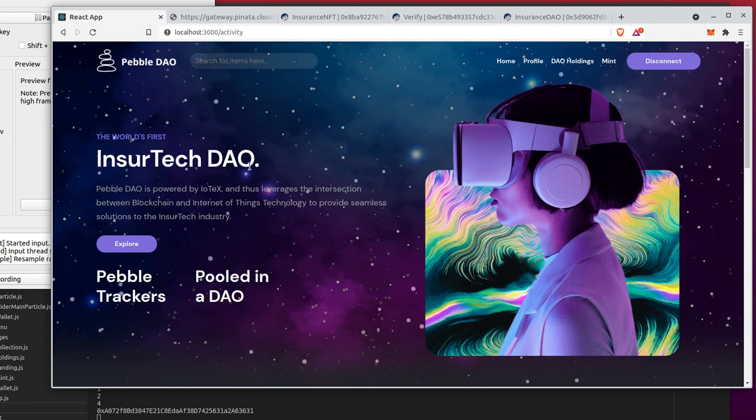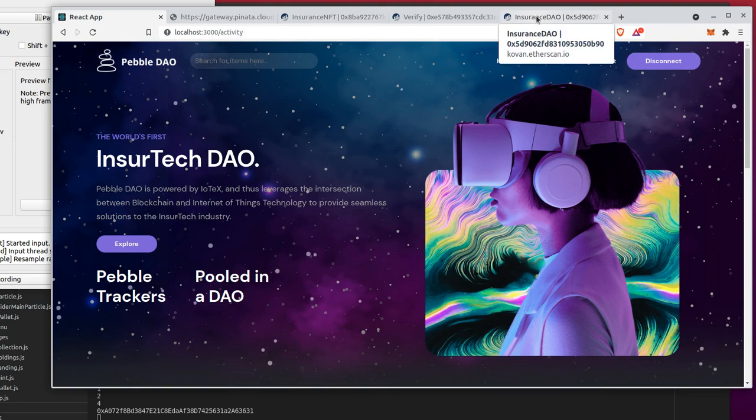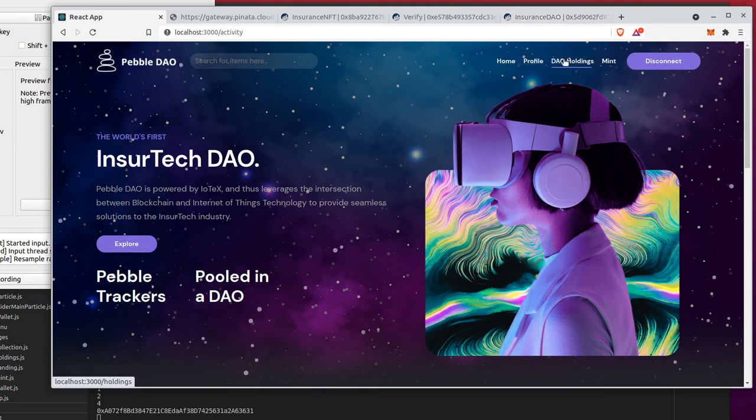Once you have a score and then you mint an NFT, it'll allow you to take one of the latest NFT. It has to be the latest NFT if you minted multiple, and you can upload that to what's called the DAO holdings, and you pay a fee according to how safe you are. That fee schedule is set by the DAO. And then the DAO will have different NFTs there.